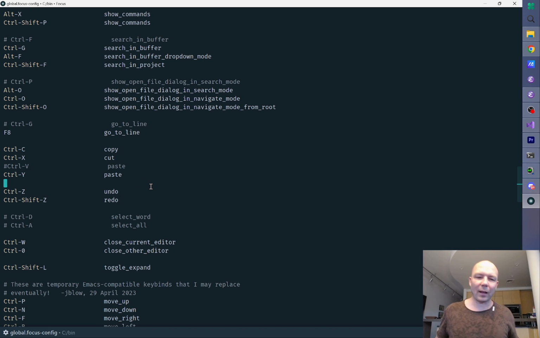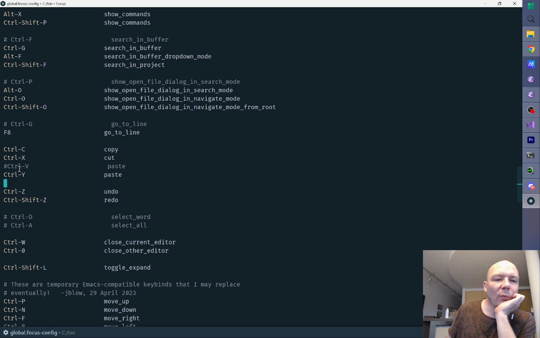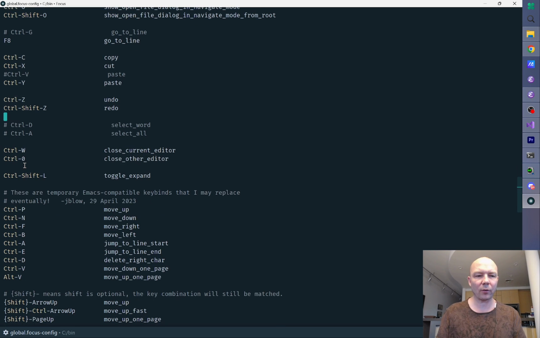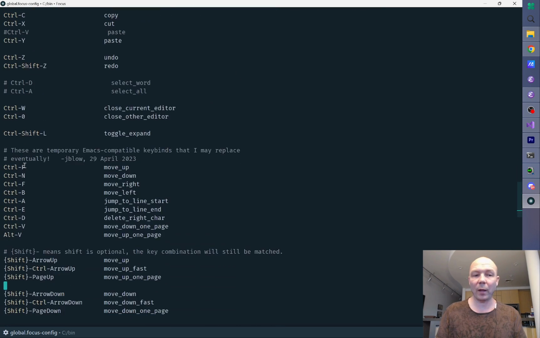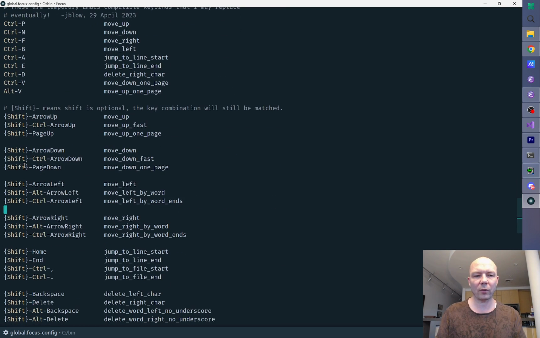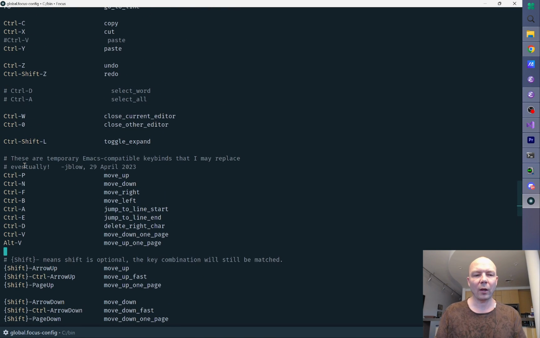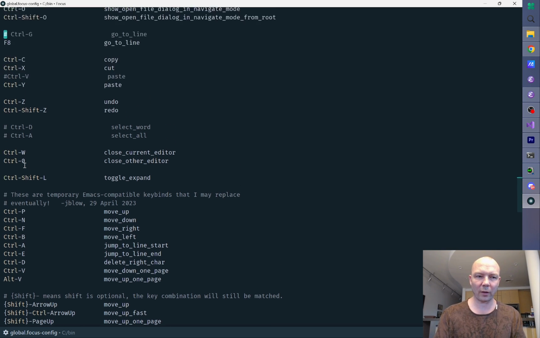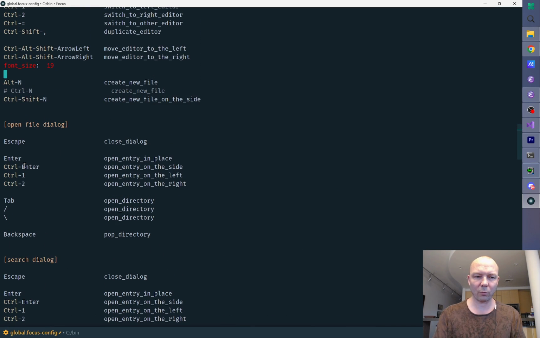So again, these are all Emacs idiosyncrasies that I'm just used to, and this is probably one of the first things I want to reverse. Maybe it's just Control up arrow and Control down arrow to page up and down or something. Or maybe I should just try to get used to this space hopping that it's doing when I do Control up and Control down. Those could all be reasonable things. Again, these binds are just to get me in the neighborhood so I could use an editor without just flailing all the time. And then I think you can morph it over time to something more smooth.